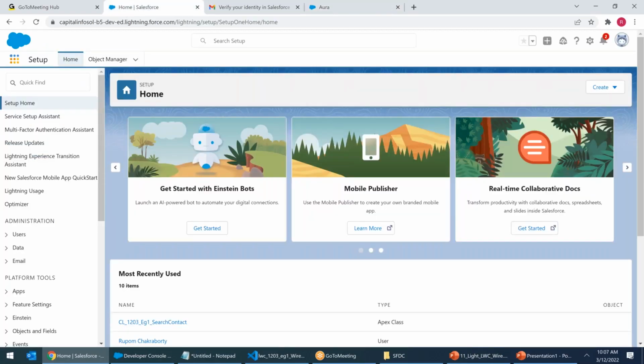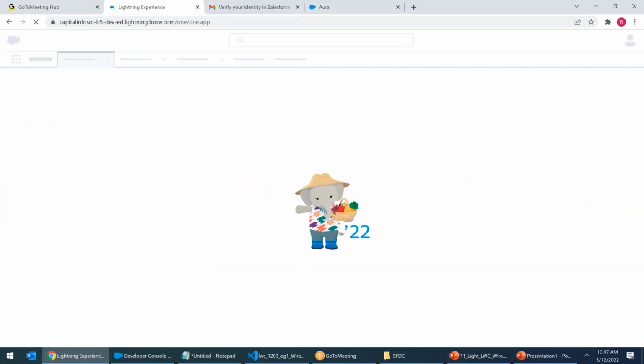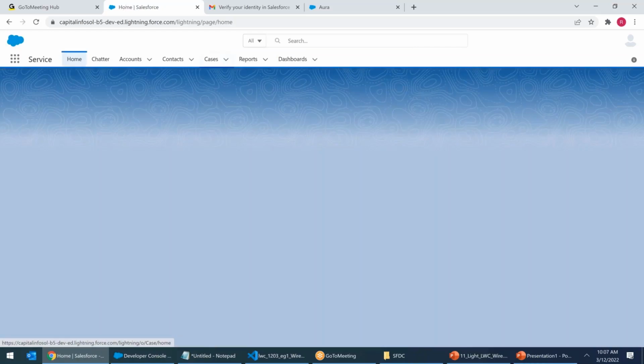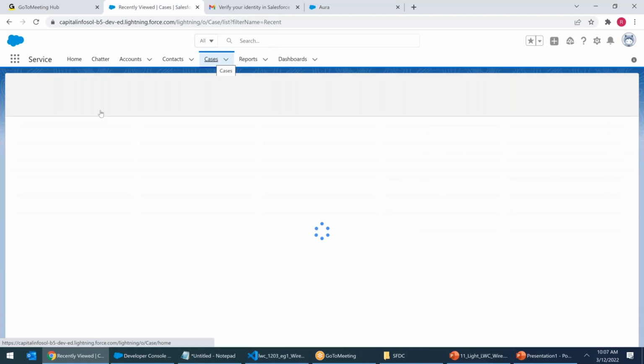I'll give you 1 minute. Service module, by origin. All the cases by origin. Email will come in the email table. You'll create 3 tables: cases by email, cases by phone, cases by web. I click on new.